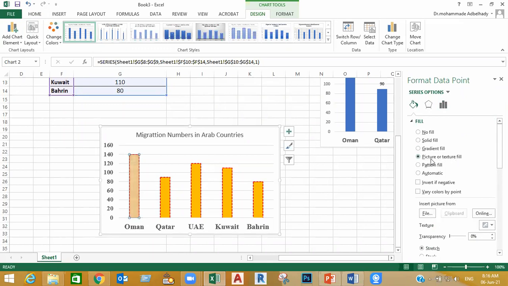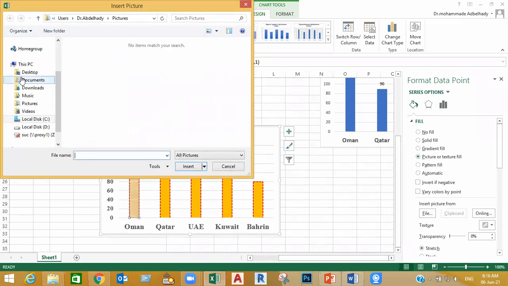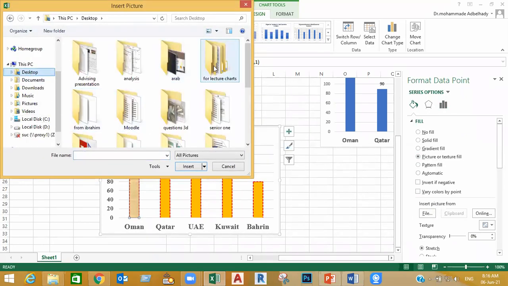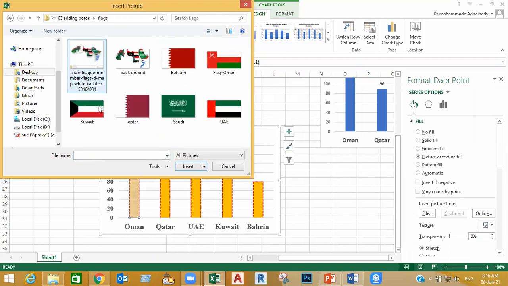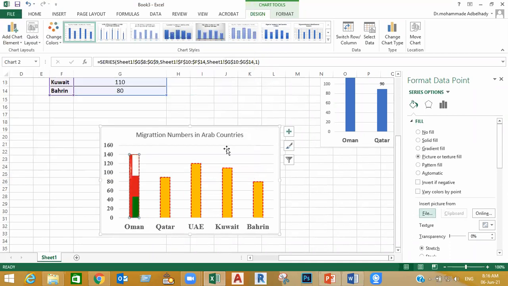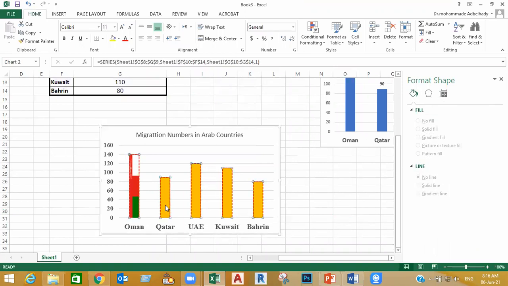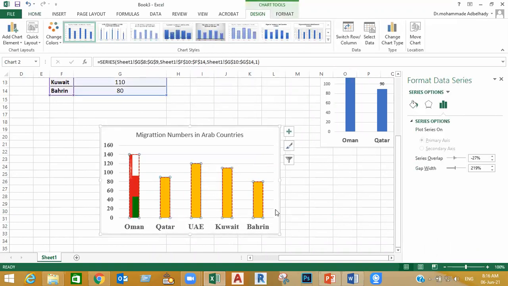We will select picture, and from here we will select file in order to browse our picture on the desktop. And for the lecture chart, for adding photos, I have flags here. Then we will select the flag of Oman, so it's here. Okay, and so on. We can do it for Qatar, for Emirates, Kuwait, Bahrain, and so on. We can select any flag for each one.